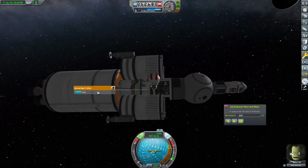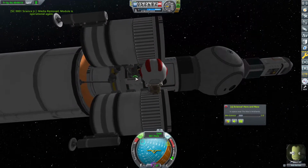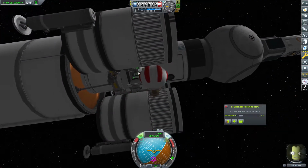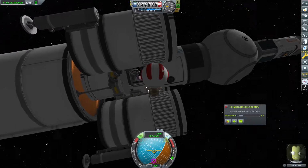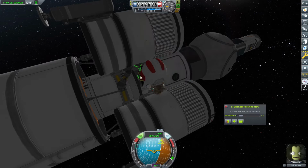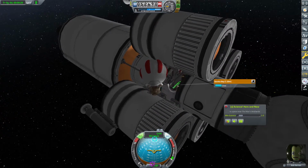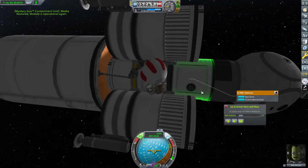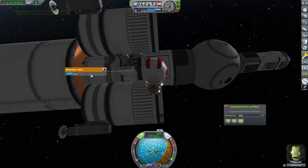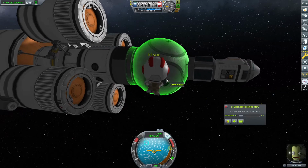like so. Open up the service bay. He's going to restore the Science Junior. And we're going to push forward a little bit here so that he can hopefully reach that mystery goo. Can you get in there, please, Bob? That's the press map barometer. Go on, Bob. There we go. There's the mystery goo. Excellent. Come on out of there. There you go. Close that service bay before you leave. Perfect. And he'll hop back in.